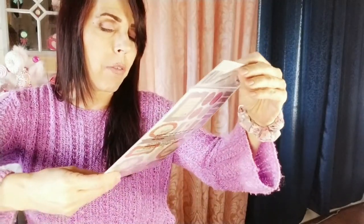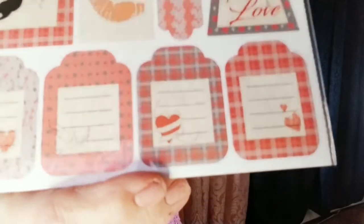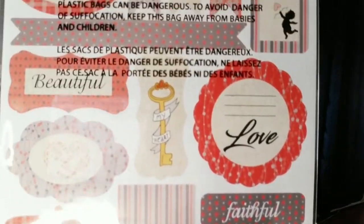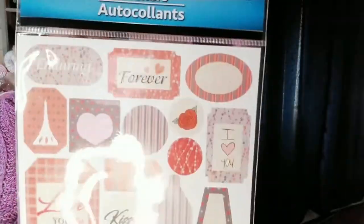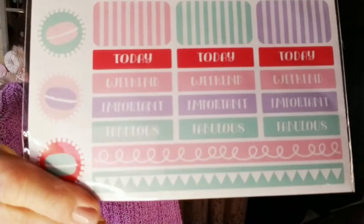And I got multiples of these as well so that I could share them. Oh, look at these ones for love and kind of Valentine's, Paris, pretty. Those ones are really cute. Okay, I said I was going to stay away from that word cute, but it's not happening. So there's that. And then there is this one, which is very sweet inspired. It's got some cupcakes and coffee and just, yeah. And then some on the back. So make sure you grab those. And these ones are Jot, and they were in the stationery aisle. So check the stationery aisle.